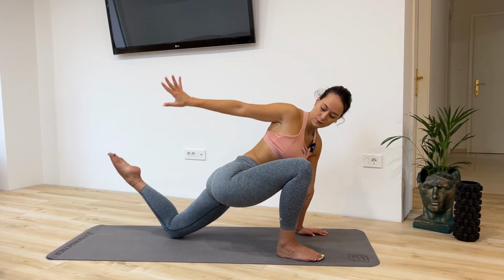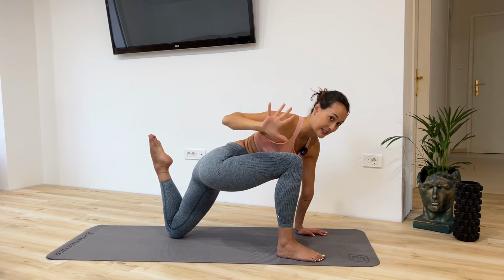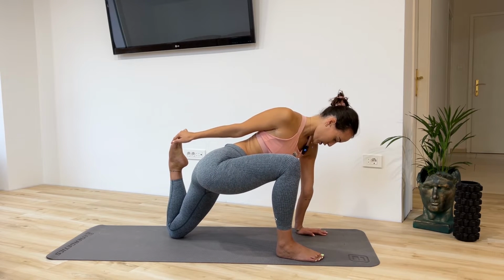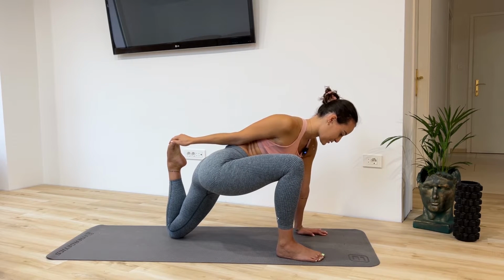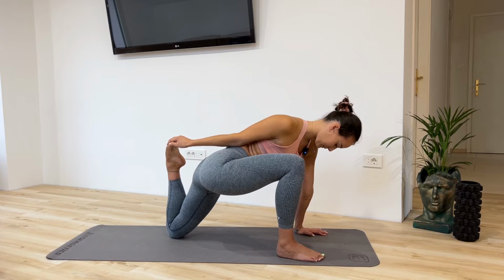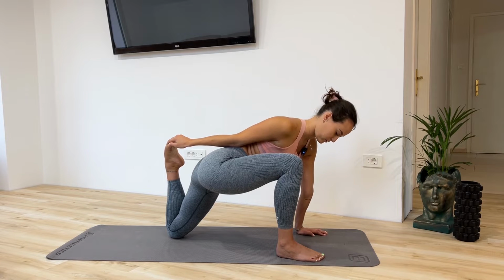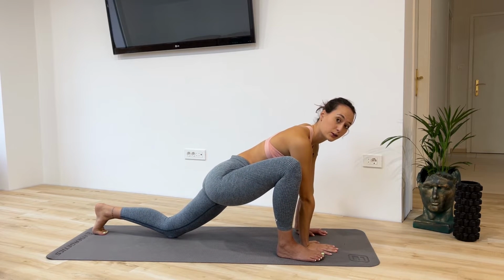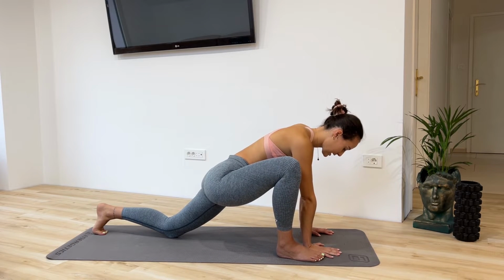Trying to reach for your foot back. Be careful, you reach with your right arm for your left foot. And just try to drop your hips down. It's going to be super hard. And just drop it down as much as you can. Be careful, right arm for left foot. So you can be in a good position and not twisting yourself. Okay? Now lift up.